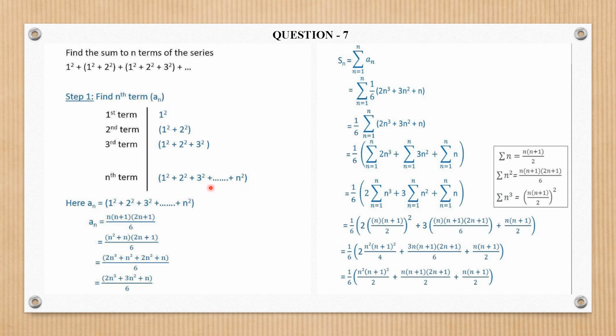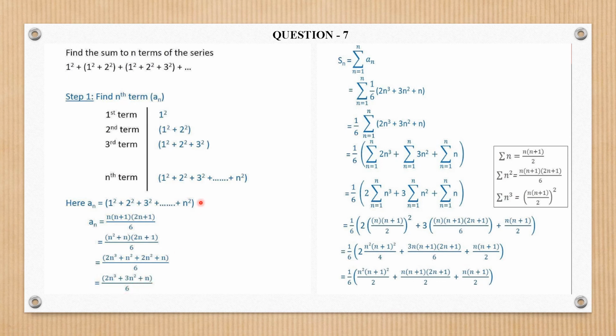Now you know what is the an. This is the nth term. So the sum of squares of the first n natural numbers you already know. It is given by the formula n into n plus 1 into 2n plus 1 divided by 6. So n is here this one. Now we haven't yet found the sum, but the nth term is obtained from this. Now open it, multiply, you'll get it as 2n cube plus 3n square plus n divided by 6.